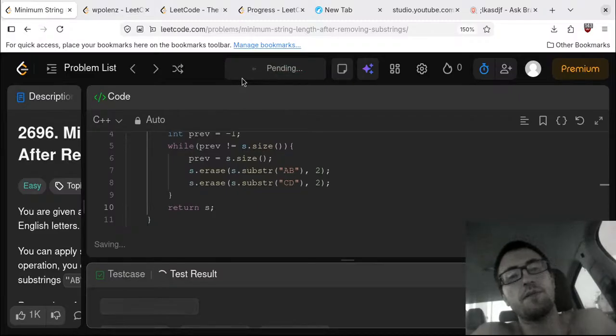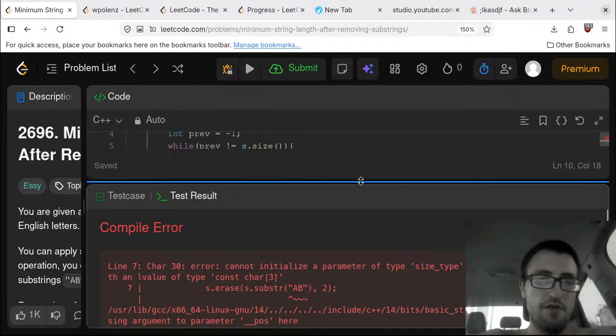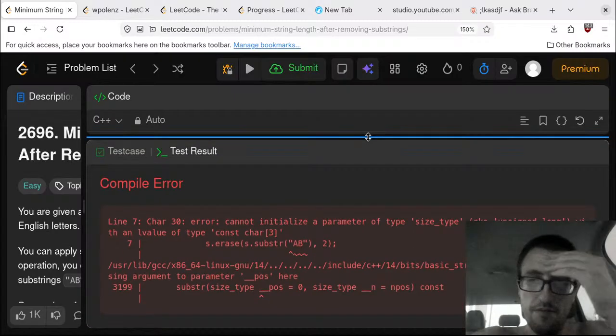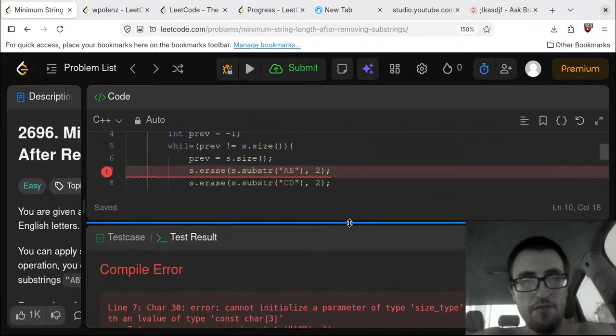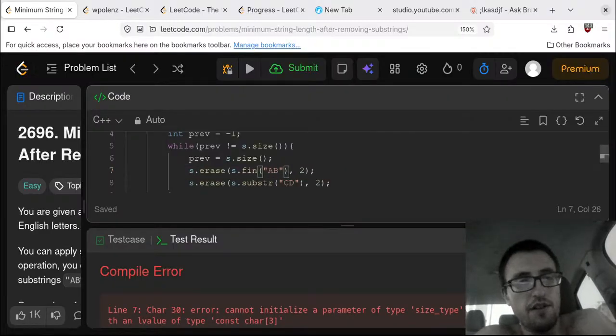It's something like this. We just repeat it over and over again. It's actually more like a find, I think.